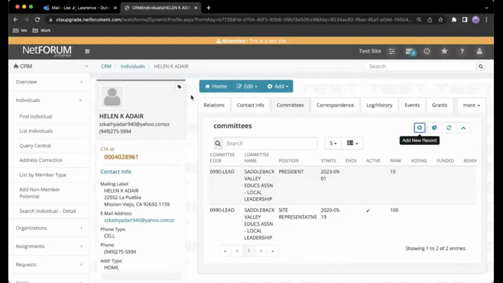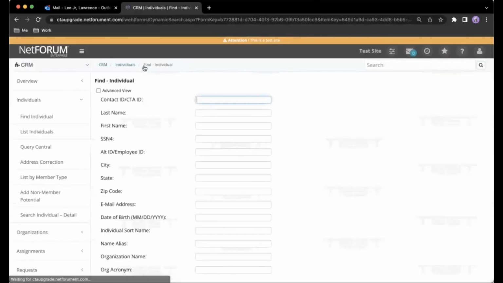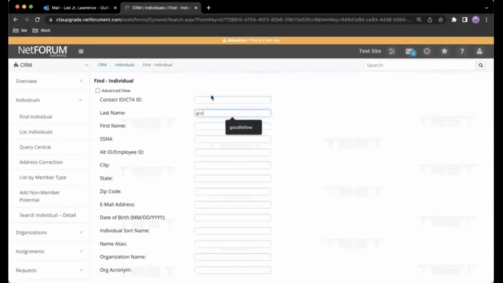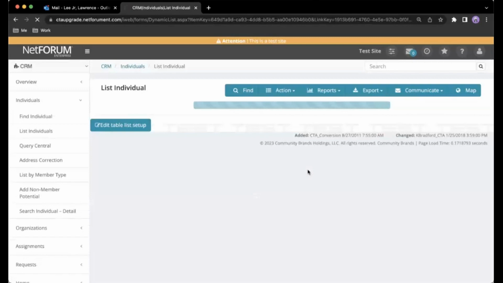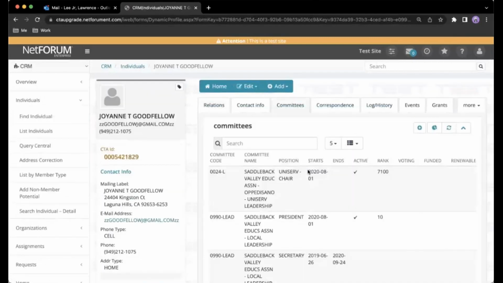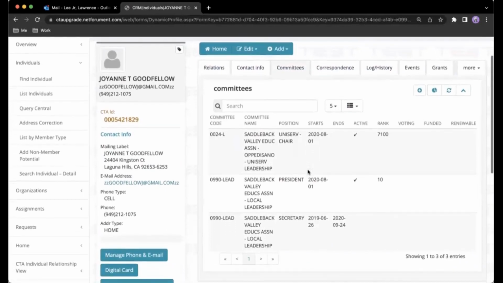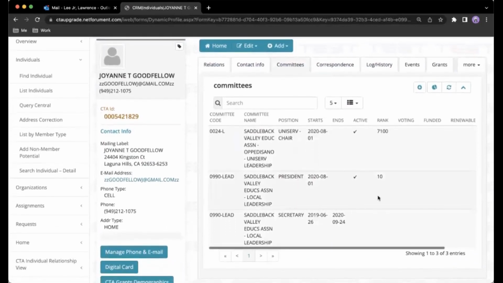We'll also need to update the leadership role for the current president, Joyanne Goodfellow. Find her role as president under the Committee tab and click on the pencil icon.